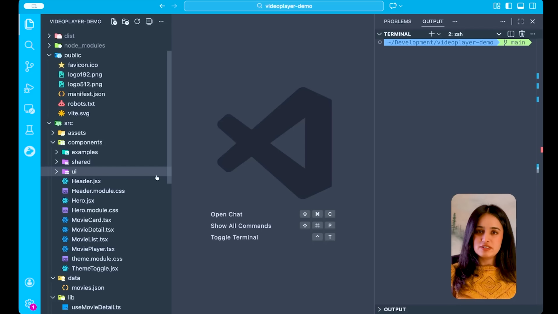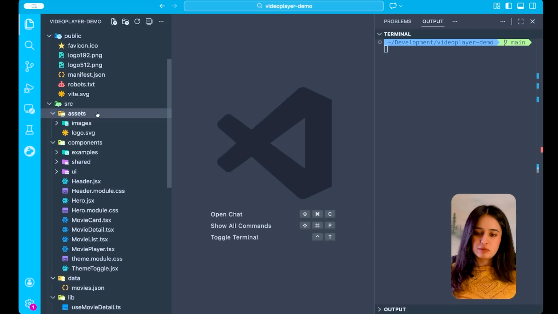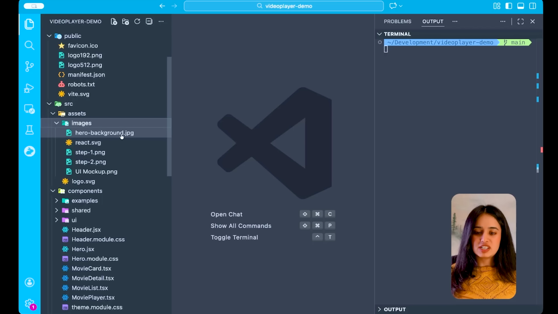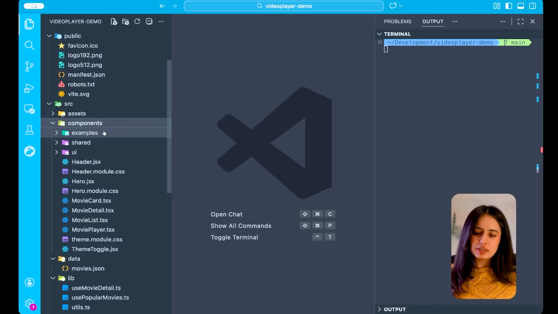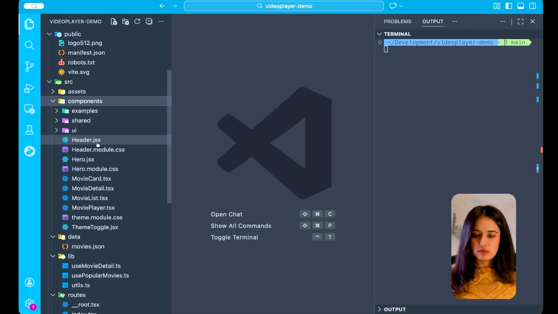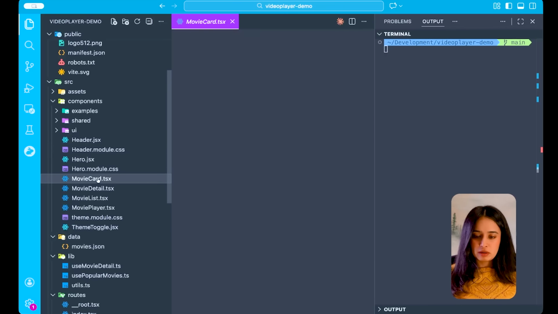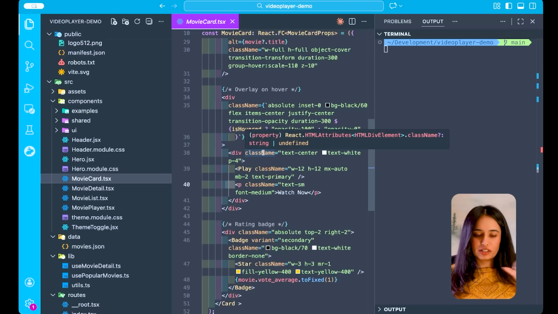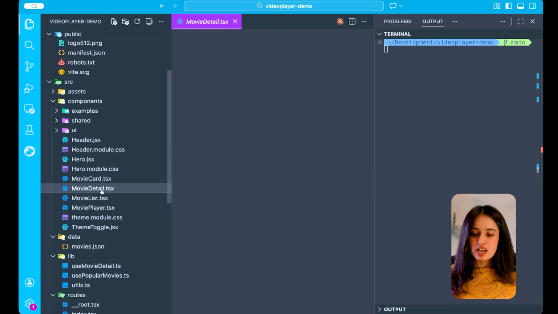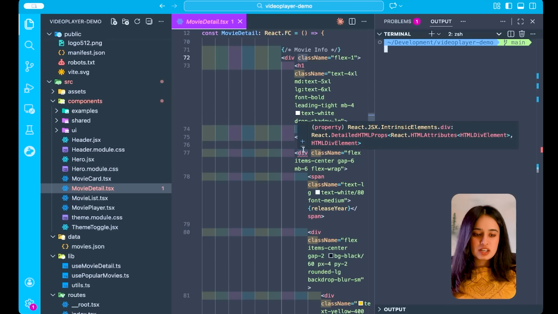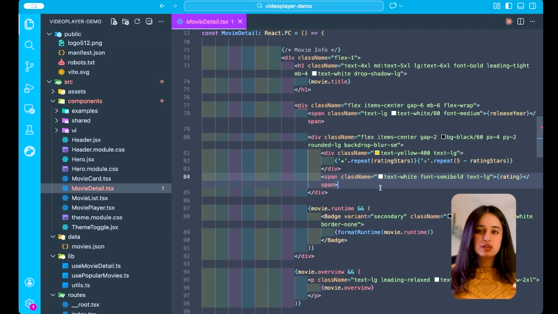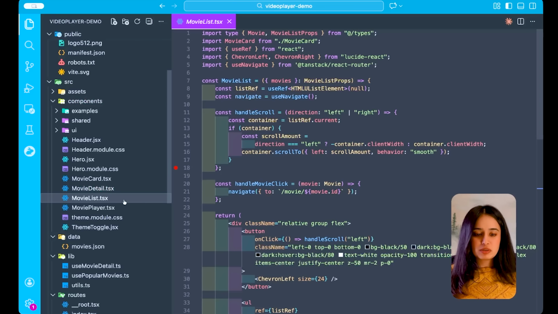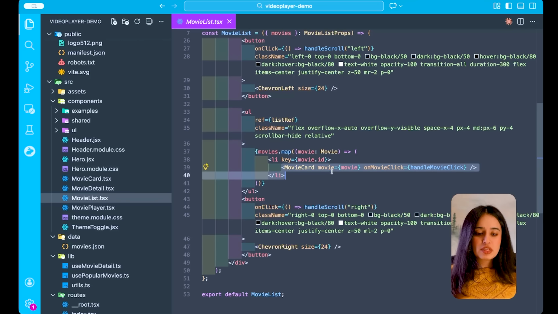To do this, actually first take a look at what our code base looks like. So we've got the source folder here, which is where we've got some assets, and this is where that giant hero background comes that takes so long to load. We've also got some components here. This is pretty simple because we don't have a lot of components. We've got the header component, the hero component, movie card, which is what the little cards look like in the trending now component, the movie detail, which is like the little page that opens up when you want to play a movie, and a movie list, which is actually a complete list of movie cards where we're just looping through movie cards.